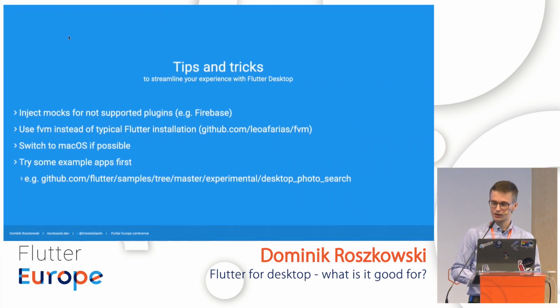Okay, I think I have about 10 minutes left, so let's share some tips and tricks for making Flutter on desktop. As I said at the beginning, usually you should inject some mocks for features that require native features. For instance, Firebase is not supported on desktop. There are maybe some ways to use the REST API. Some people say it could be possible to use the web plugins on desktop, and that way you could have a web-based Firebase plugin working on desktop. But for now you just need to either mock this or implement some other way of handling data from Firebase.